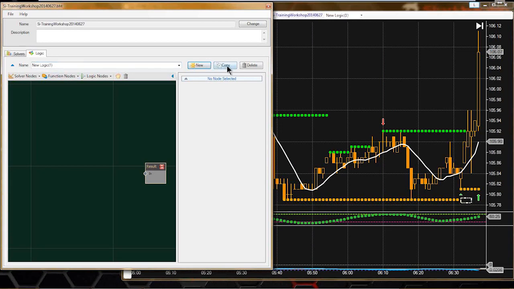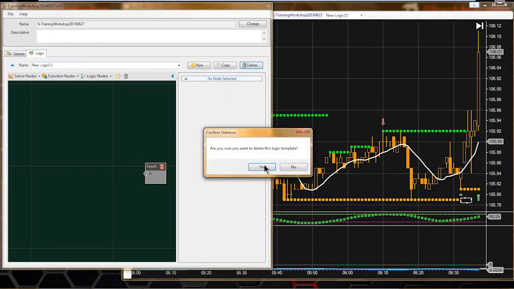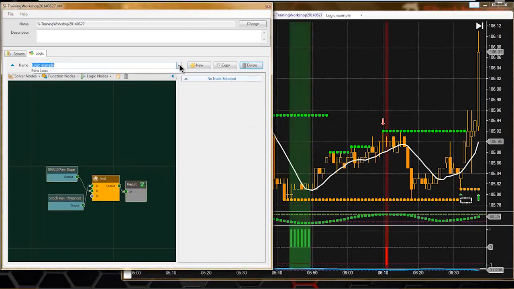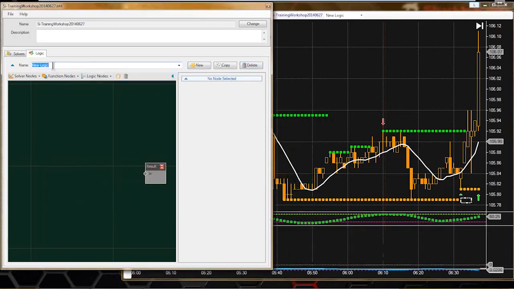So let's see what to call this. Swing. All right, so this is going to be a swing high, swing low detector.